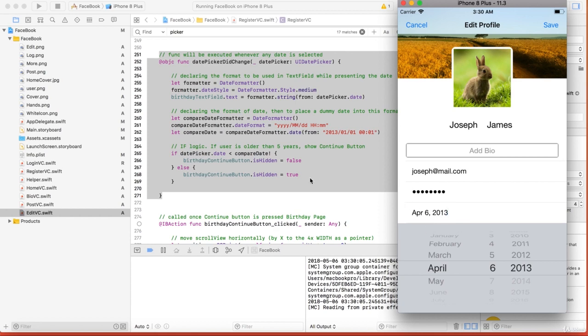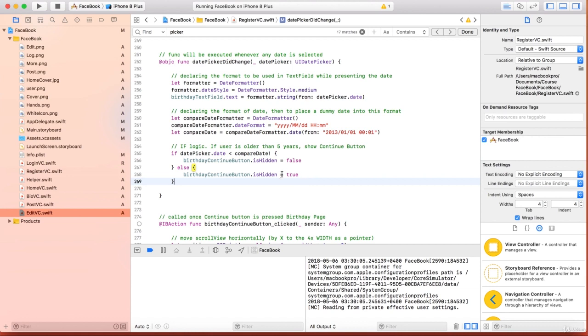Okay, so for that we need to use a date formatter, and here are already the comments which we wrote: declaring the format of the date, then placing the dummy date into this format. So we want to keep this format with year, month, date.